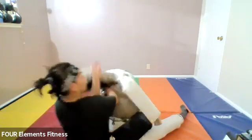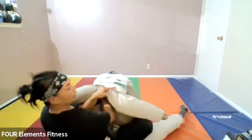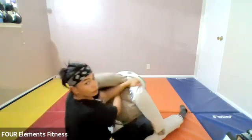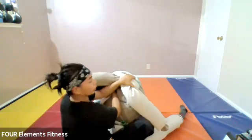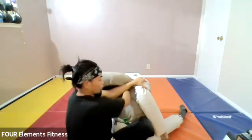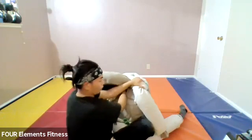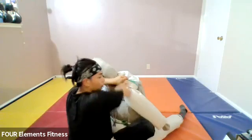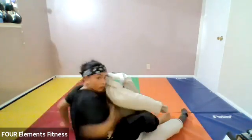And then on the other side, the best thing to grab is the lapel again here, or if you need to grab the shoulder, you can, but I like grabbing the lapel. And then from here in guard, I'm going to pull my hands towards me, my elbows towards my hips, not flaring out. So just do that for now.